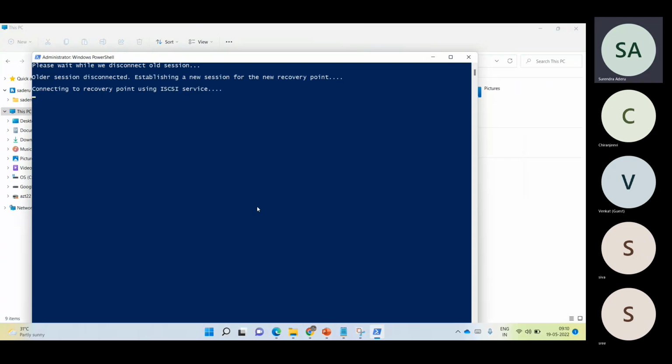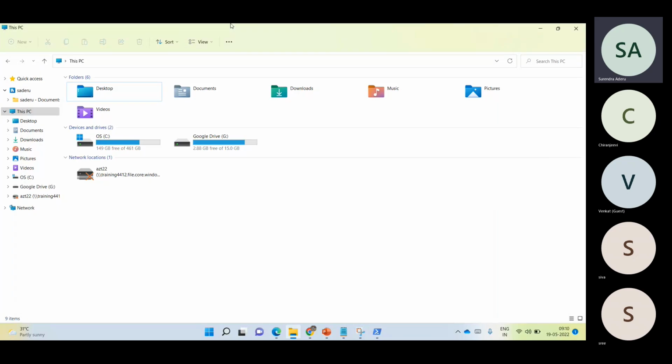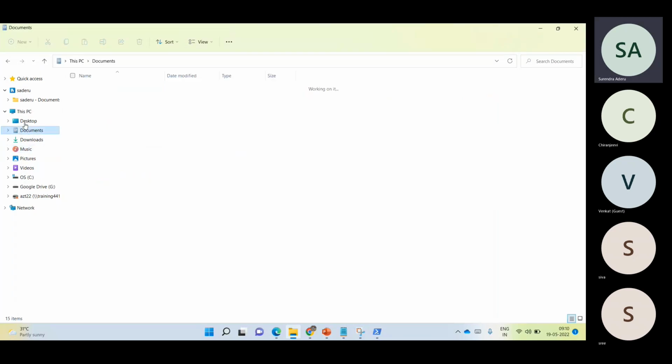Okay, this is file level recovery. Let the disk get added so that you will get an idea. Connection successful. If I go here, documents, disks, my system is slow to respond.